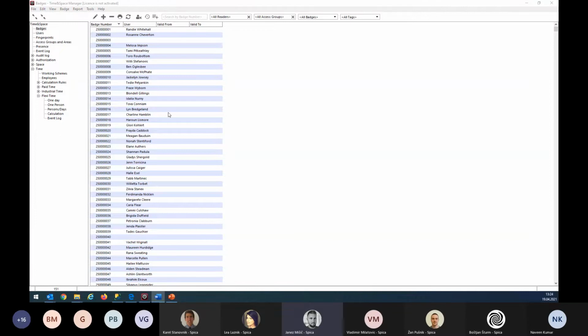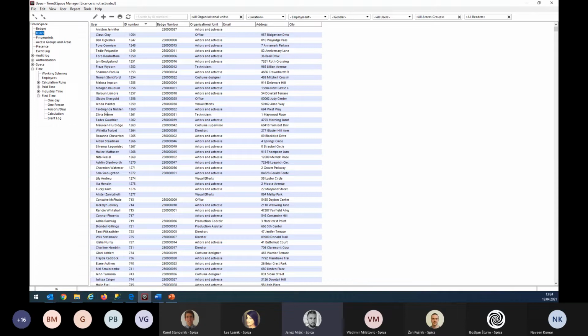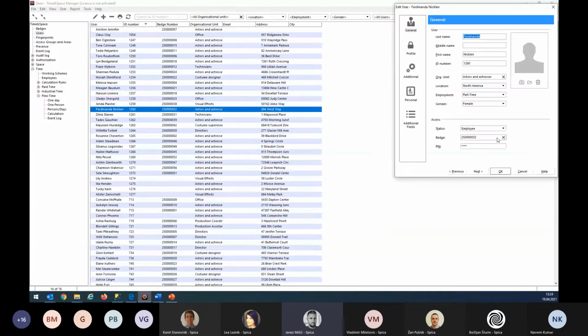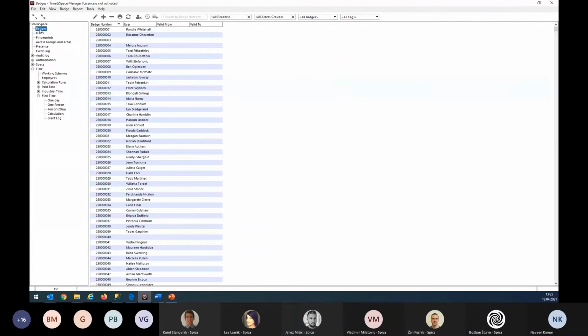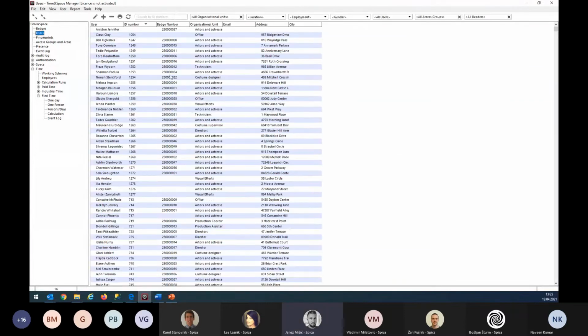Badge numbers can be entered at any time, but we highly recommend that you enter them in connection with users, as we did before when we created a new user. When you create a new user, you simply can add a badge for him. Or you can add badges when you are importing your users in bulk, like you did in the morning with Uroš, using the simple import model.